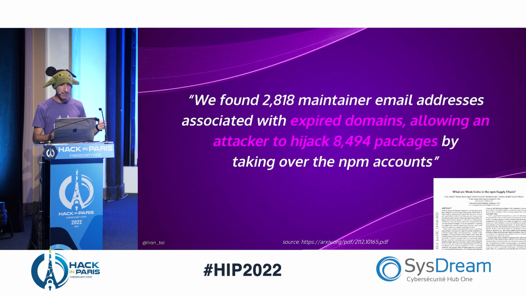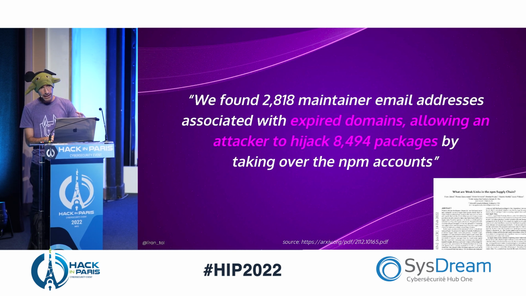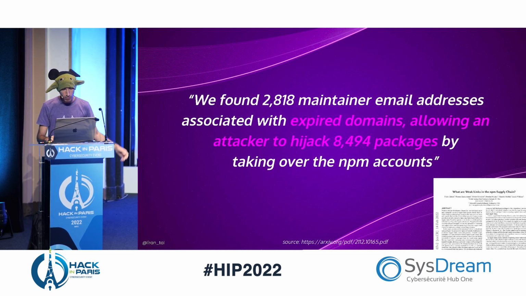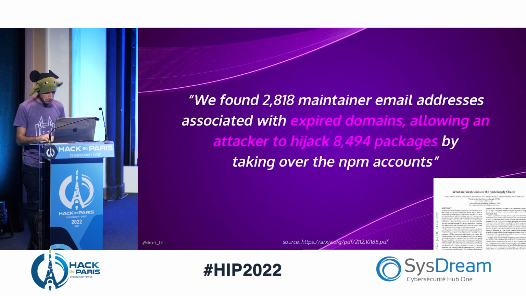Essentially, what happens a lot in this ecosystem is account takeovers. Because if there's a package that gets millions of downloads a week, and someone can take over that package and add some malicious code into it, which happened multiple times, then essentially it's game over for an ecosystem. So here is an example of using expired domains to take over that domain and then take over that package through password reset and the whole flow through that.